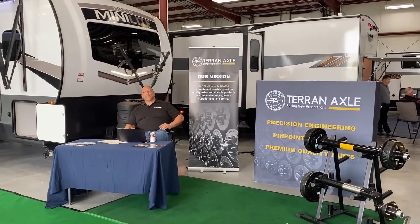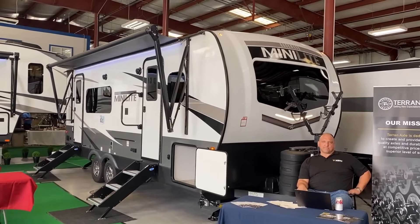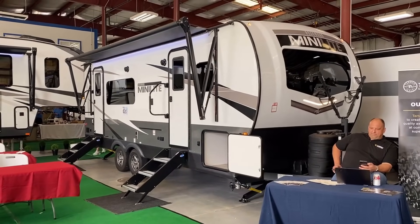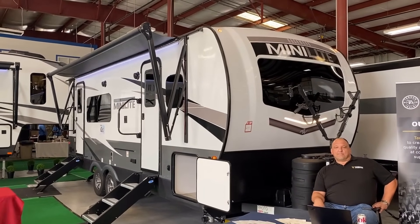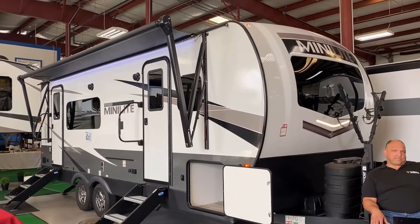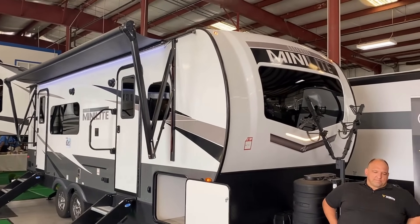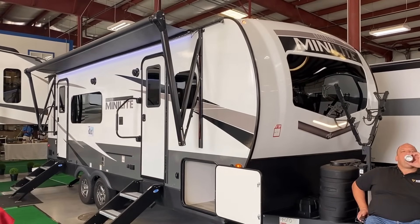Taren Axle is a newer axle supplier you'll find on a lot of Forest River products going forward. As for the RV itself, the features, equipment, and construction have not changed — and I'm not upset about that. This is a six-sided full aluminum cage product. The only part not laminated is the floor, because they wanted to avoid soft spots — it's still aluminum studded, but now a 5/8-inch tongue-and-groove plywood floor deck. They've been doing that for years and just don't have soft floor problems anymore. They did stick with the monochromatic exterior look from last year — I still kind of miss the orange, but it looks clean and will mesh with a lot of trucks nicely.